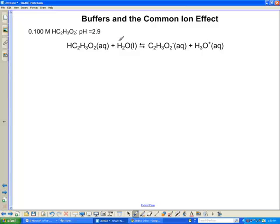Alright, so let's actually look at what's happening when you make up a buffer. What's happening is something called the common ion effect. Now some of you may have seen this before, some of you may have not.